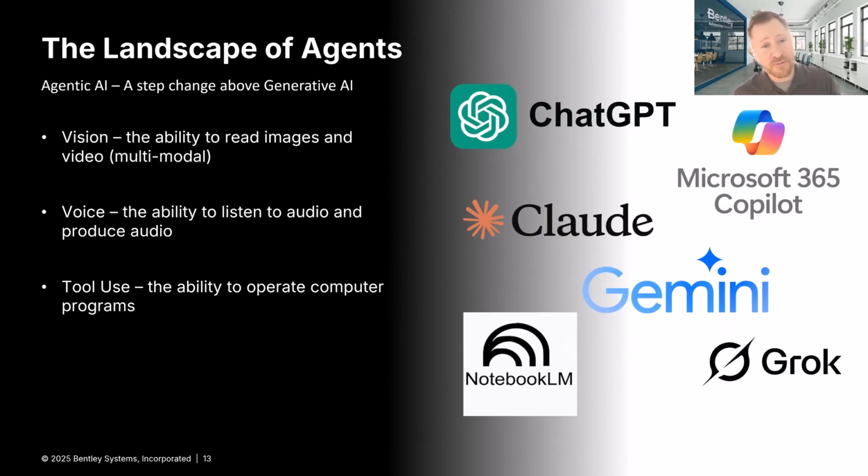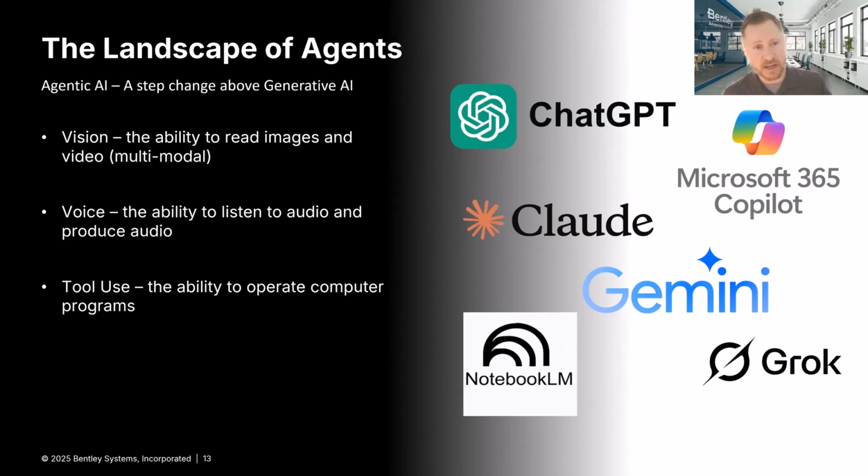So think about all the videos you've ever recorded in your organization. As soon as you have an AI agent that has the capabilities of both vision and voice, you will be able to give those videos to the AI, and it will be able to watch them just like a human would watch them. The third piece is tool use, being able to actually take actions.